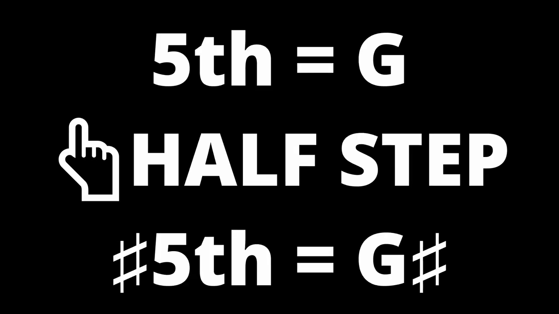The C major scale has the following notes: C, D, E, F, G, A, and B. To create a C major chord, we take the first, third, and fifth, which gives us C, E, and G. If we take the fifth note G and raise it by a half step, we get G sharp. C augmented therefore has the notes C, E, and G sharp. Let's have a listen to C major and C augmented played after one another to appreciate the difference.